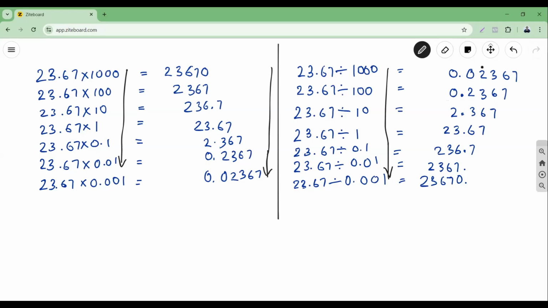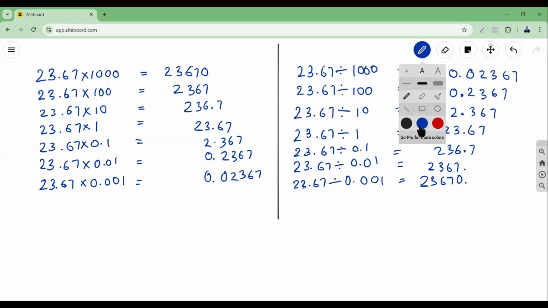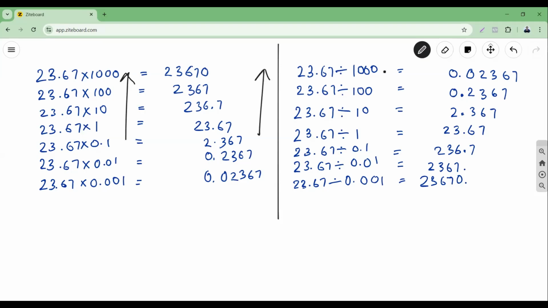Okay, I have written the arrows incorrectly, maybe. Let me write it properly. What I'm trying to show you here is when I do a multiplication with a higher number, what is happening? The answer is also higher, right? It's increasing this side, so the answer is also increasing this side. The divisors are increasing this side, but the answer is decreasing, correct? So of course, this is the basic comparison between a multiplication and division.